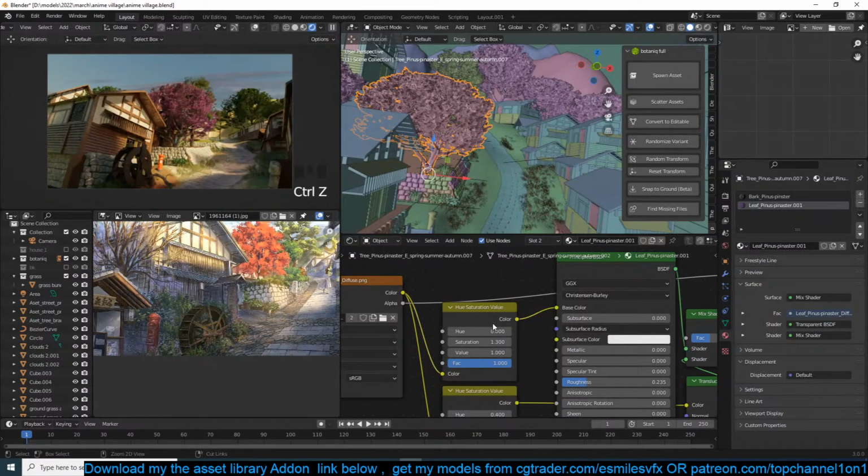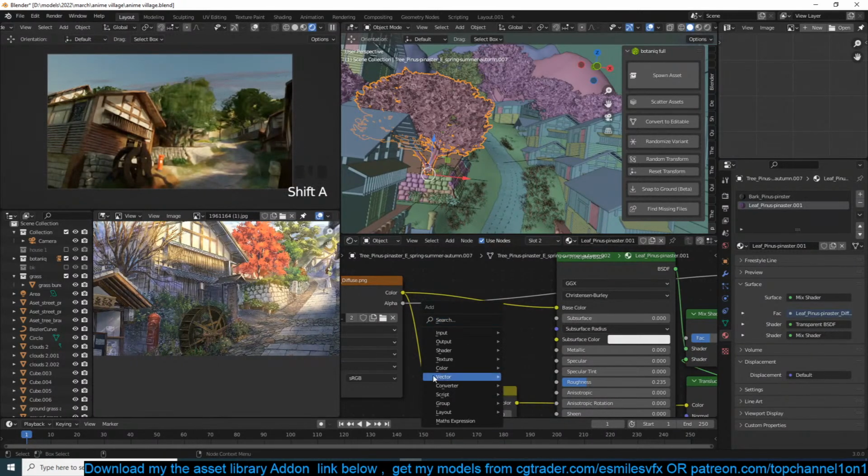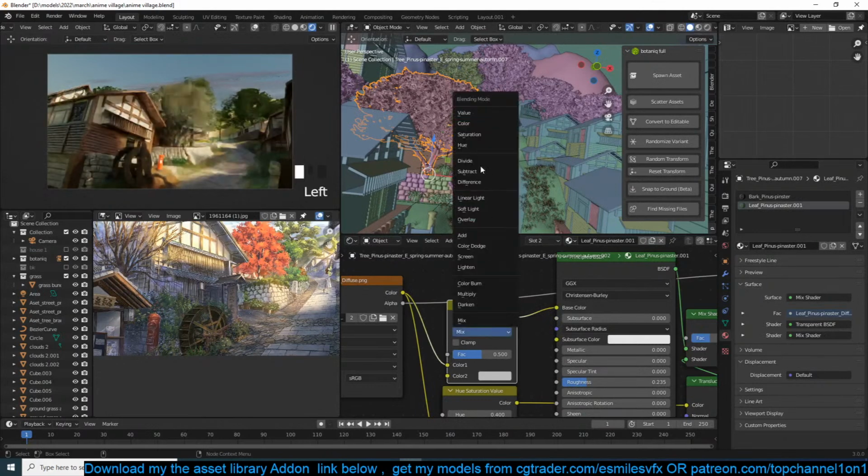Alright, let me just use a color mix RGB and just use the color option.